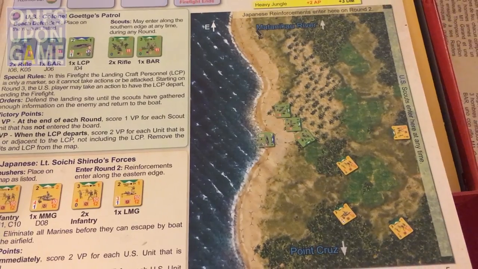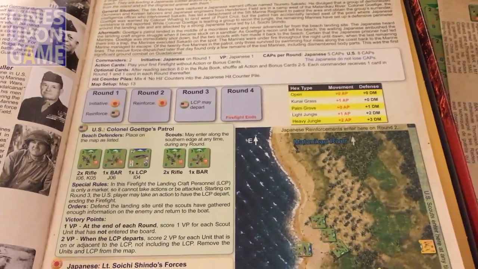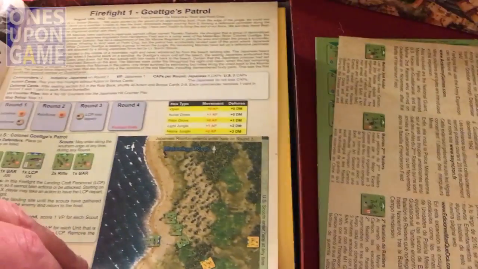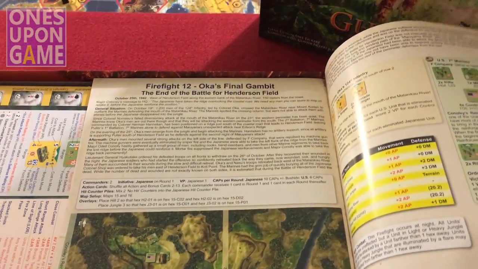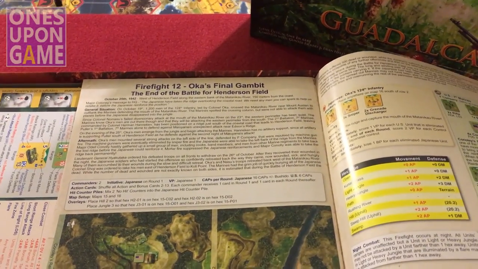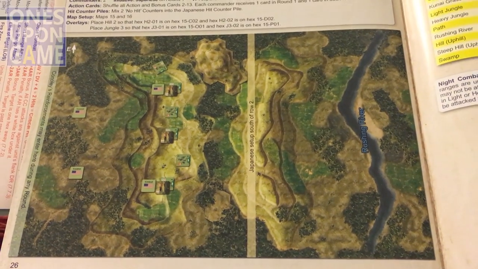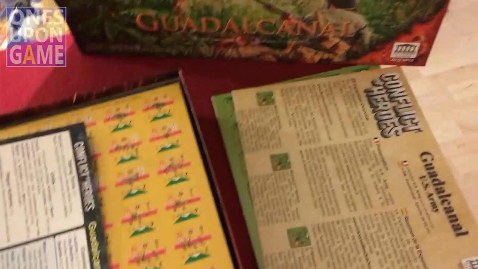Oh, we're going to get to the map here in a second, but that's just so beautiful. All right, I'm going to scroll through the rest of the scenarios. Locust Final Gambit, the end of the battle for Henderson Field. Look at all those hills, wow. And that artwork, the maps, so gorgeous.